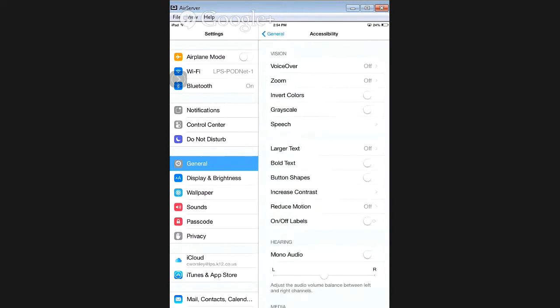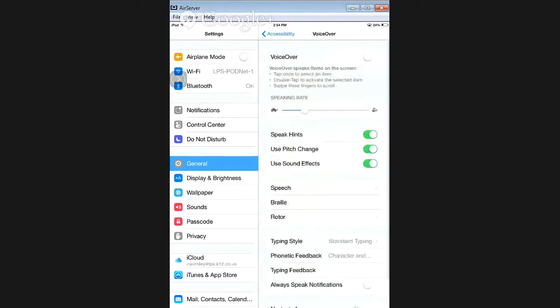And the first thing I'm going to talk about is VoiceOver. So this is at the very top, okay? The VoiceOver accessibility feature allows you to have your iPad screens read to you. So if the print is too small, or if one of your students isn't quite sure where they want to go, or if they need something read to them, the word is too difficult for them, the name of an app, it's going to read it to them.